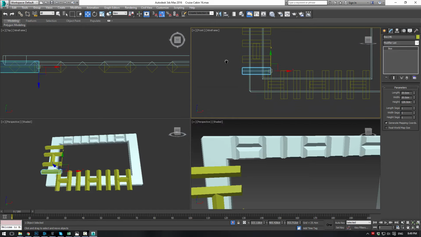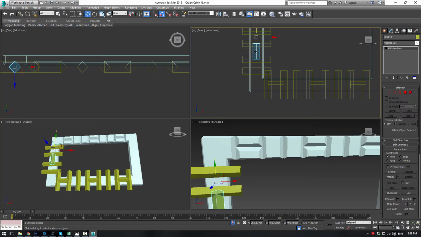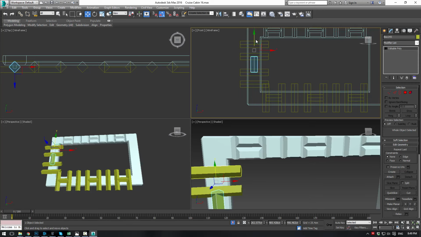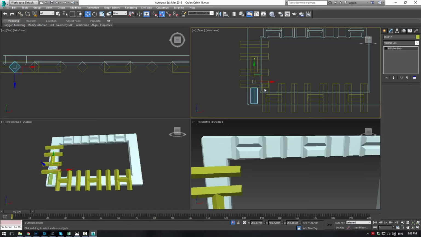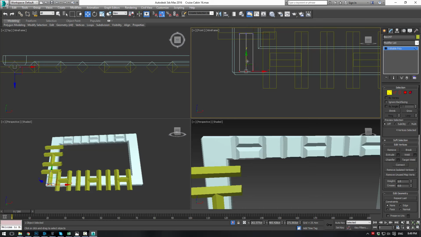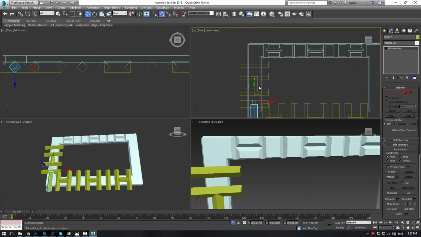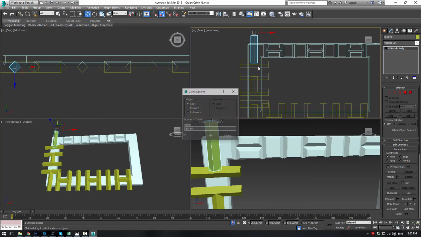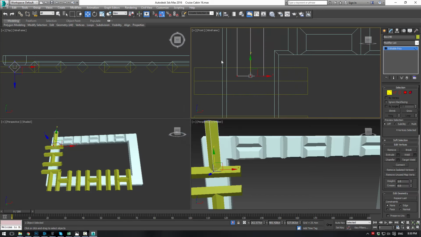Okay, and it looks like it sort of has a straight one coming down right here. Not all the way to the edge, but almost. Well, we're actually just going to make it go all the way to the edge. So we're just going to grab that, bring it up, and bring this one down. Again, we know we have room to sort of play with it, so we are going to play with it.